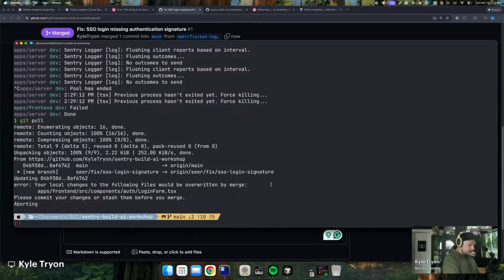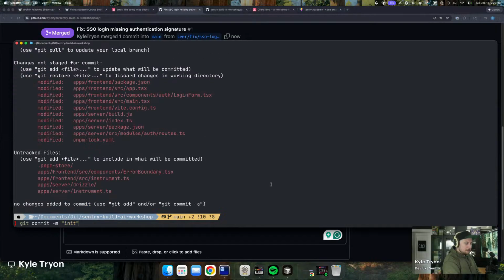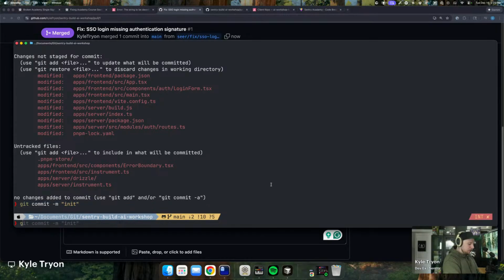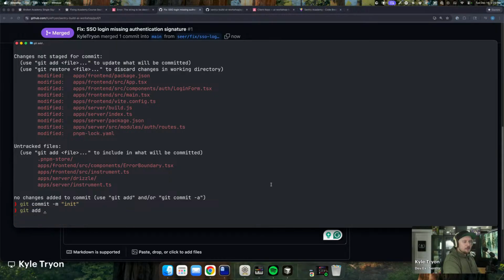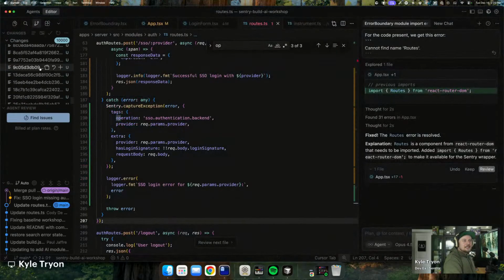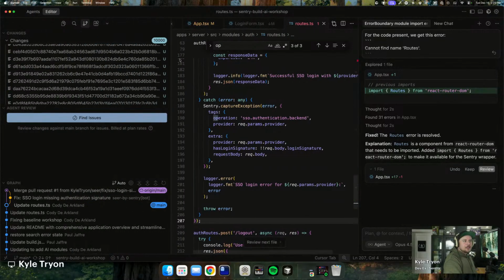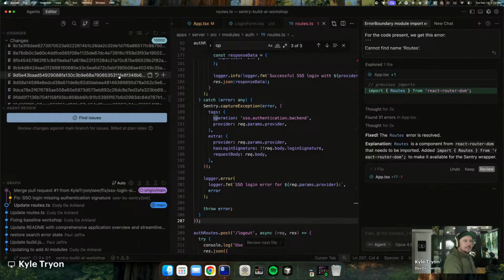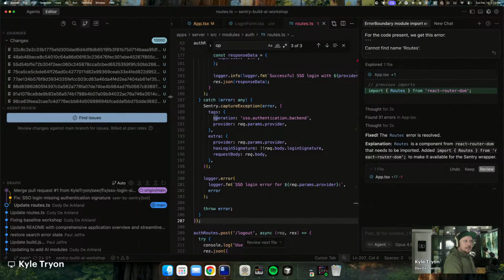Yes, I forgot to commit my changes. Hold on. Git commit -m init. How about we git add first? I'm too used to using Cursor, folks. This is what happens when you use Cursor too long. Oh, that's taking longer than you would think. Git add. Oh, no. Is it doing my node_modules? What's taking so long? What is this you're trying to add? Is that my pnpm store? Oh my. Hold on. Here we go.